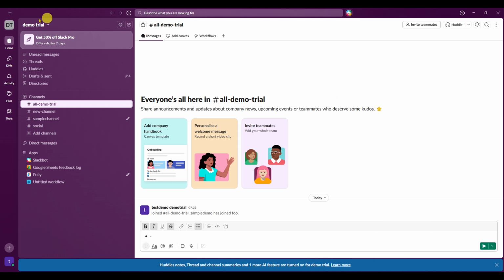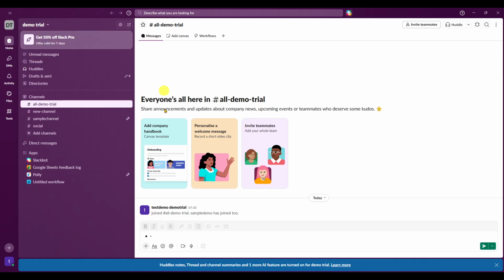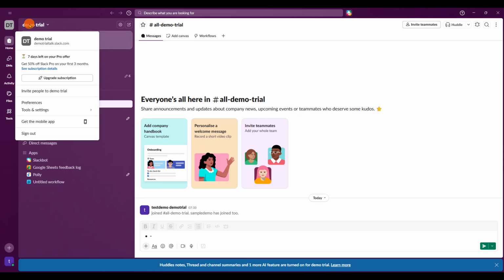It usually appears next to the workspace icon, and there's a small arrow indicating a menu. This is the workspace menu, and it's where Slack keeps quick links to settings, preferences, and mobile setup. Click the workspace name to open that drop-down menu. A panel will appear with several options related to your current workspace. You don't need to change any settings here. We'll just use it to reveal Slack's mobile option.